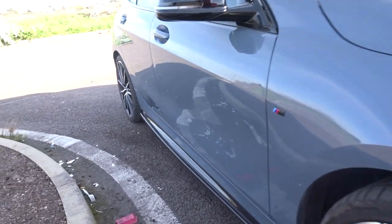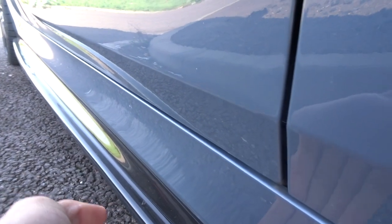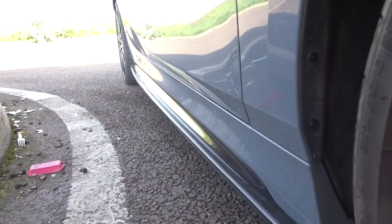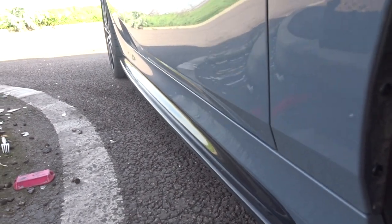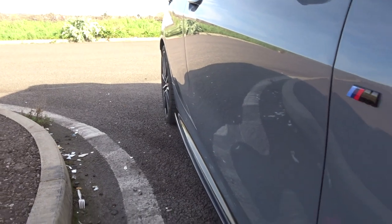And onto the side, you see we've got the Maxton design side skirts. So they literally add on to the original BMW one. The BMW one sort of stopped here. This gives it that extra width and makes it wider. I'll probably get spacers on the car. That's another thing that I was going to touch on, just to maybe make the car handle better and also give it that wider stance.